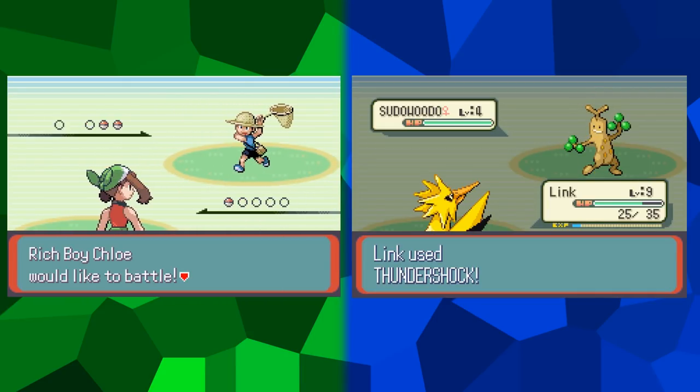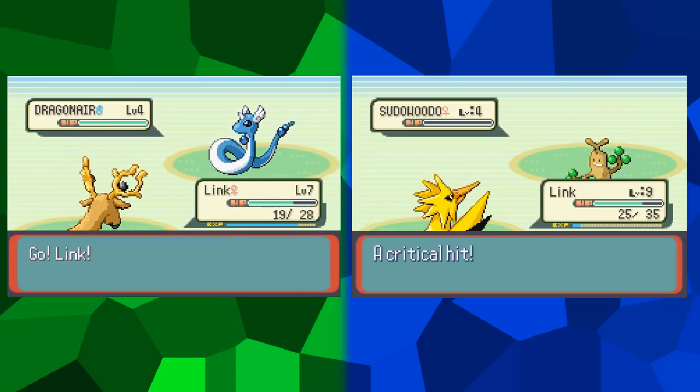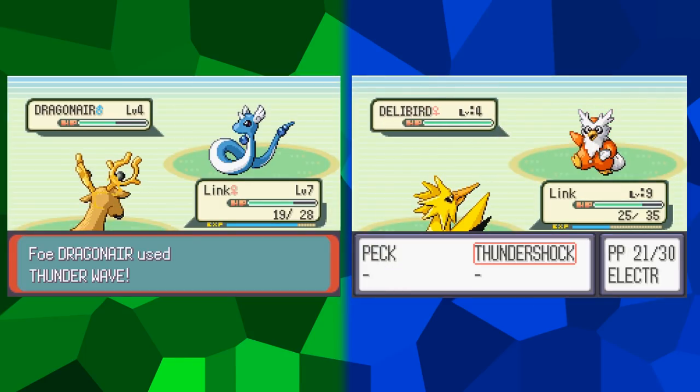I can just Thundershock it. What do you got? Dragonair. Oh, this is just not fair. You know, it's funny, because I've called Stantler a useless Pokemon time and time again, but it looks like I'm going to be dependent on him for a bit. Delibird. Perfect.